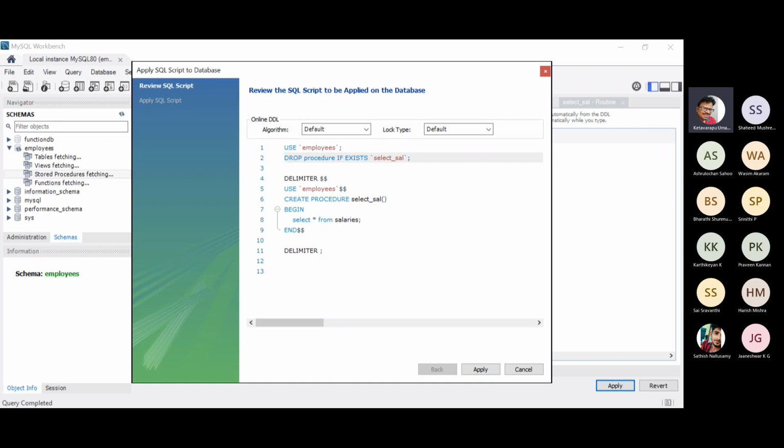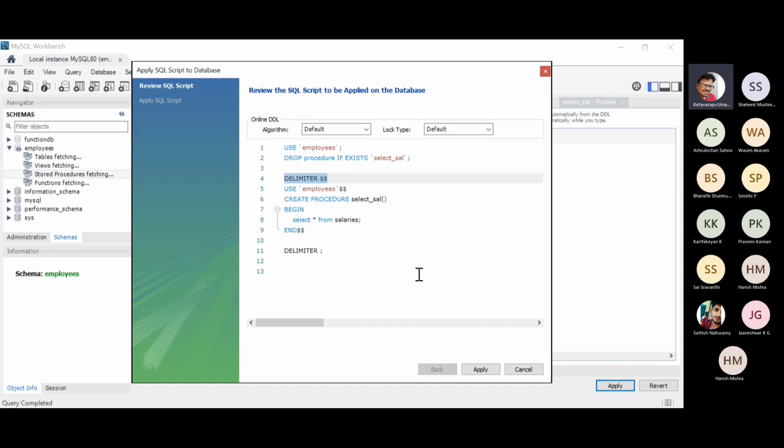For them these are all advantages and points to ponder. They can make use of drop procedure if exists select_cell, because we have simply updated the name of the procedure. We have not mentioned the delimiter either, but as I said, the industry-followed delimiter is double dollar, so that can be used as the delimiter.